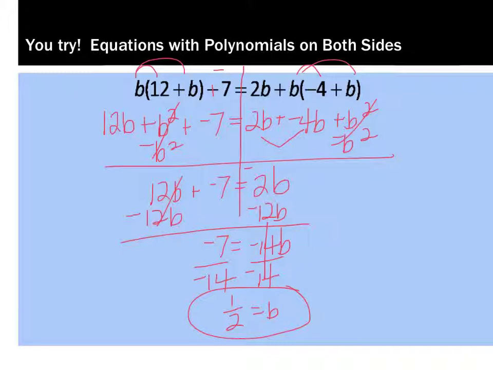All right, if you check your answer with mine, if you did it correctly, you should have gotten b is equal to 1/2. Don't forget, the b squareds are going to cancel out, and over on the right, 2b plus negative 4b is a negative 2b, and then when you go about solving it, be careful not to make the mistake. Sometimes students see negative 7 over negative 14 and they think 2, because they always take the bigger divided by the smaller, but remember that is a fraction that simplifies to be 1/2.